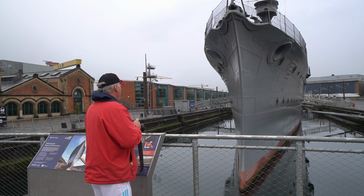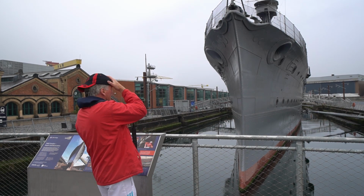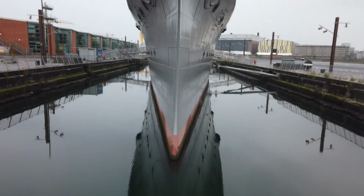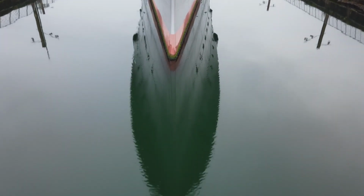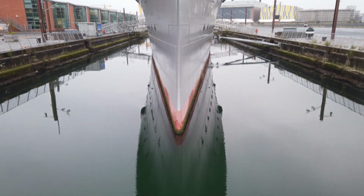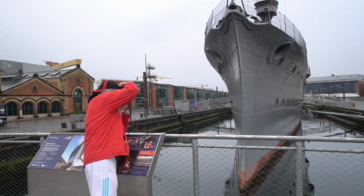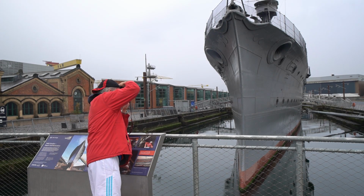So what I have here, basically, I'm just shooting, turned the hat the wrong way around, and I'm shooting it, trying to keep it very steady. I'm also trying to get the reflection in, lads. The water is quite calm here. It's off of the actual main port of Belfast, so it's not too bad, but it's calmer. It's very dark, as you can imagine.